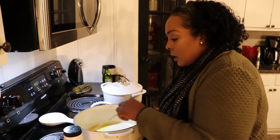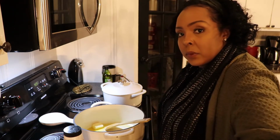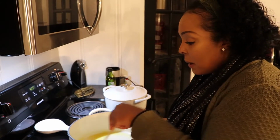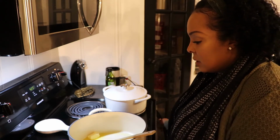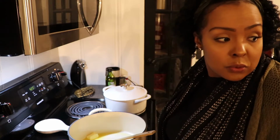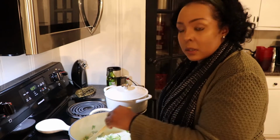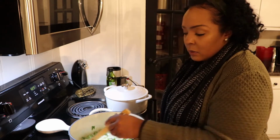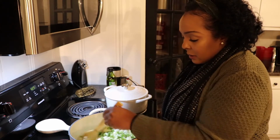Okay, so I am currently, let's see if I can get y'all there. Oh yeah, you can see it perfectly. So I'm melting some butter in this huge Dutch oven, and I am getting ready to saute the vegetables, so I'll be right back. Okay, so as you can see, I got my diced peppers and onions. I did more of a smallish to medium dice, nothing major, no rhyme or reason behind it.